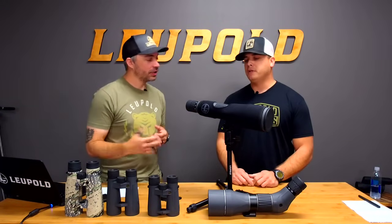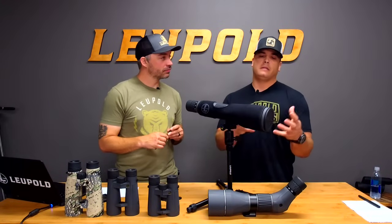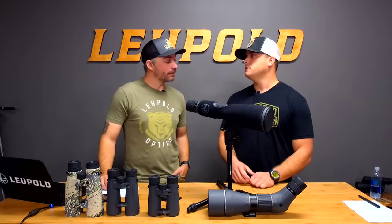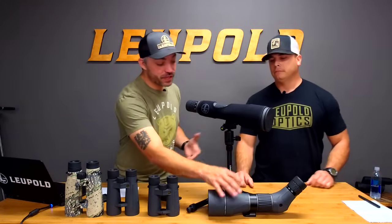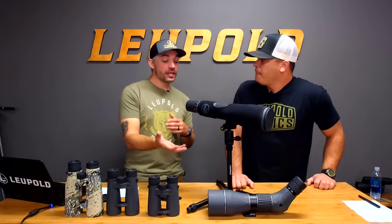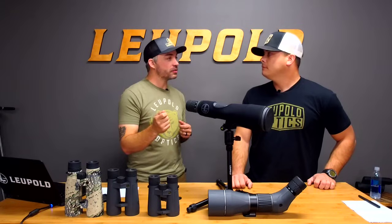There's always trade-offs there. Obviously, you're always trying to conserve weight. So if you have an area that's less resistant to fatigue or failure, you can usually use polycarbonate. Right. I can't believe we glossed over this. I got so excited about all the features and the outer parts of the scope. This has our Twilight Max HD light management system too, right? Yep. The whole point of that is letting you see more in less light. These are guaranteed to perform in those real low light situations, where spotting becomes really critical.